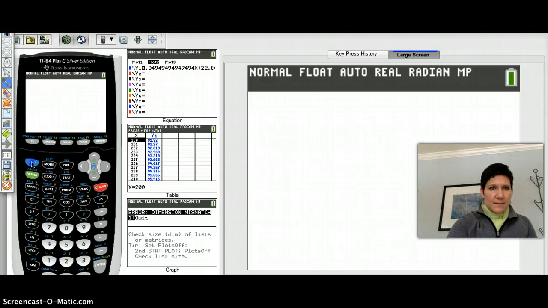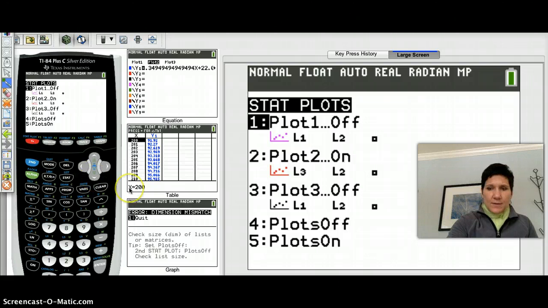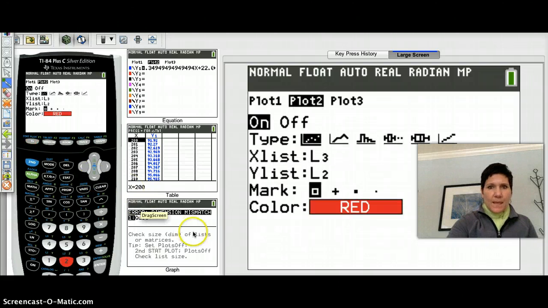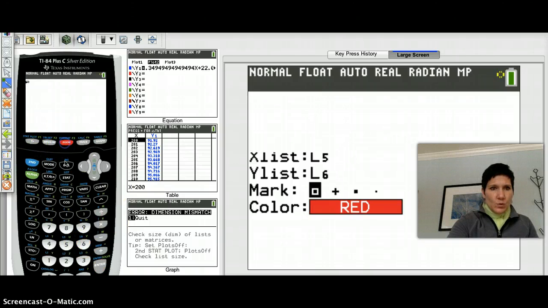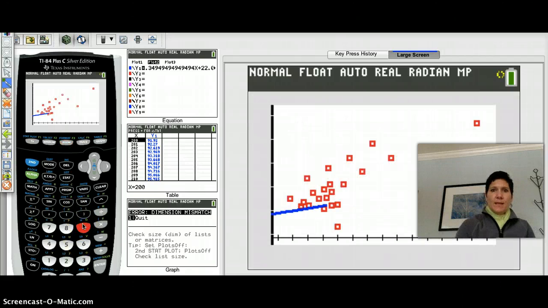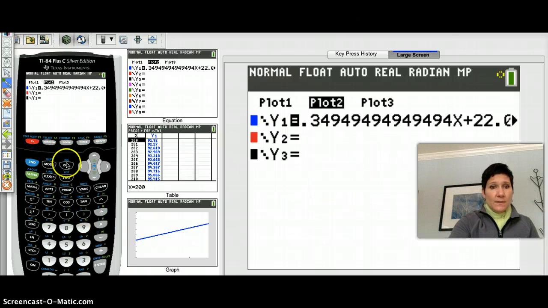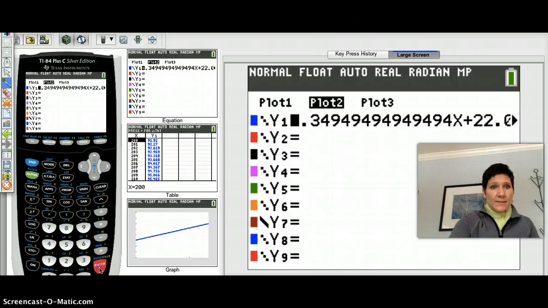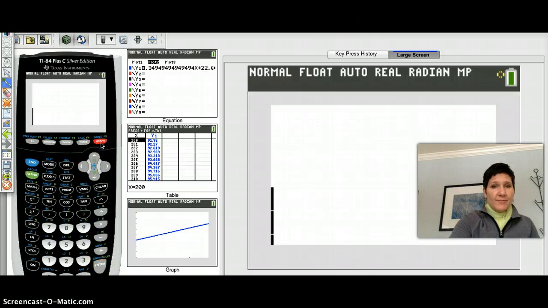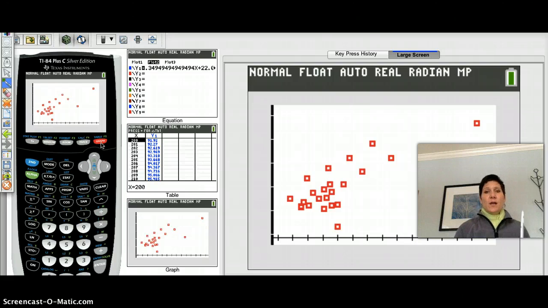Whoops, I didn't mean to do that. I can see my time is dwindling. I only have a couple minutes left, so we're going to go to stat plot 2. And I'm going to scroll down to my X list, and I'm going to do my second L5, press my enter key, and my second L6, and I am going to do a zoom 9. But what did I forget to do? You bet, I forgot to shut that line off, so I'm going to go back into Y equals, and I'm going to turn this baby off and press enter. I'm turning him off, so when I go to hit my graph, that's the scatter plot for your breaths from yesterday.